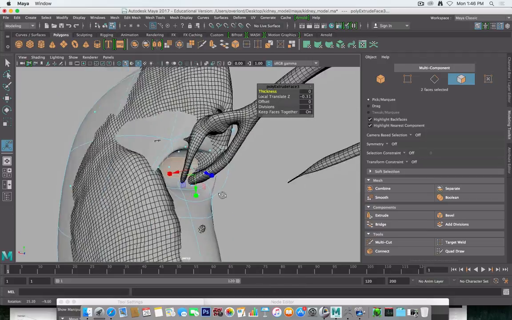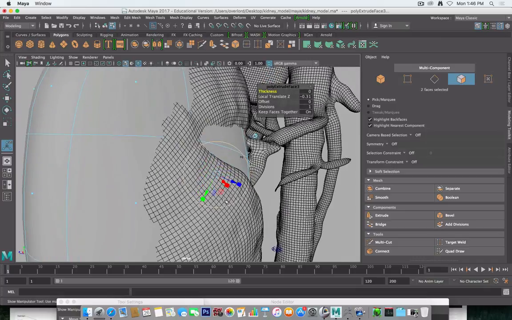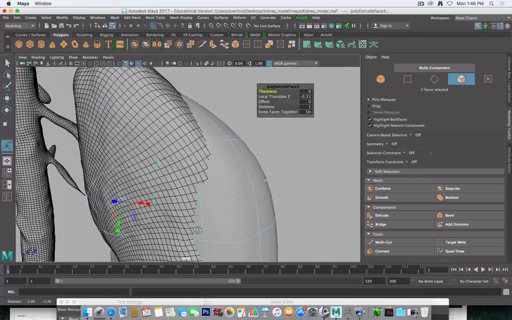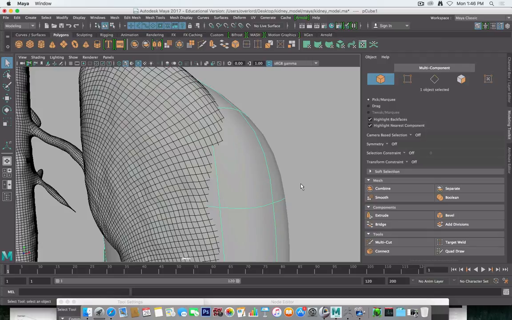Then if I smooth it out, you can see we're starting to make that shape. So I'm being kind of sloppy about it, but these are all the things you have to consider when you do this. So the other way to do it, and it might seem a little more tedious in the beginning, but it would probably be a better way to approach it. Box modeling is a very common way to do this kind of modeling.